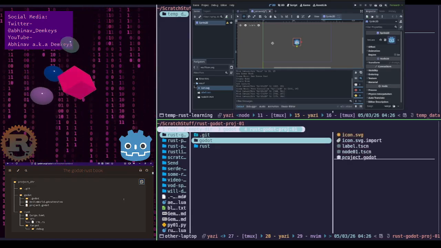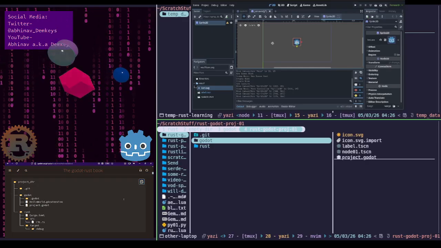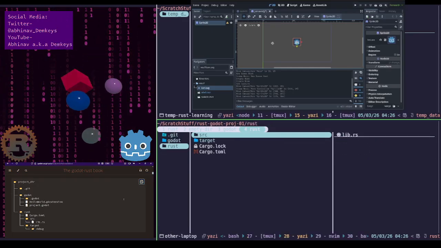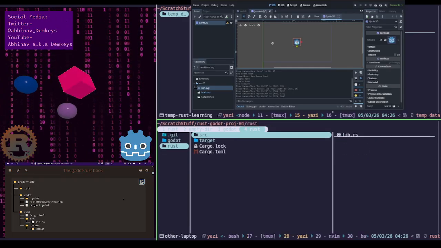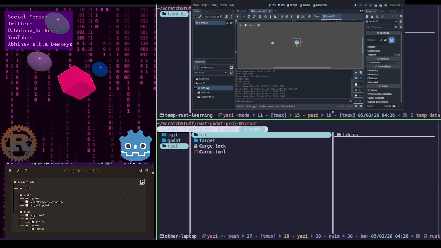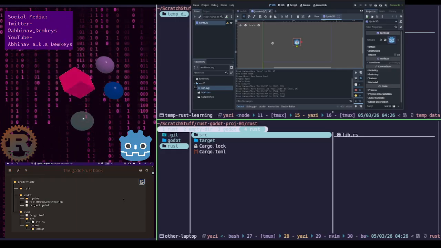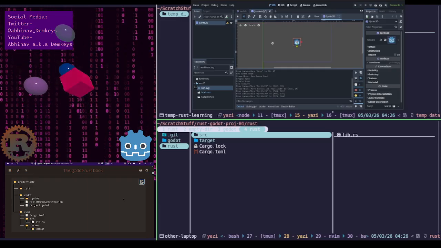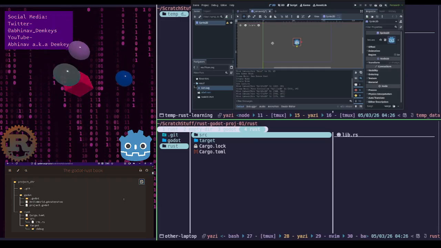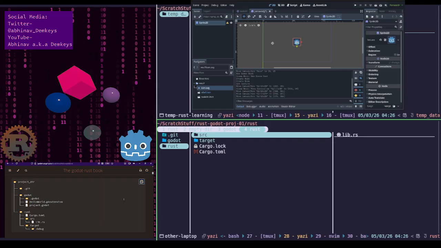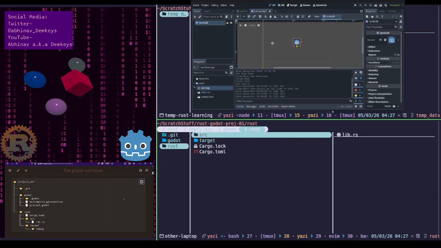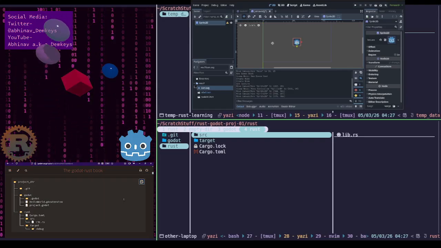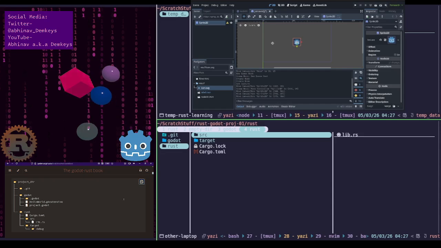Yeah, when you're creating a Rust project, I believe it creates a Git repo in there. So if I remember right, I had to mention a flag to stop it from creating a repo. Or I don't know. Hold on.